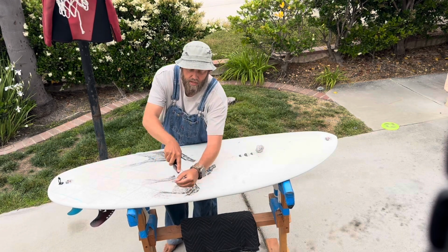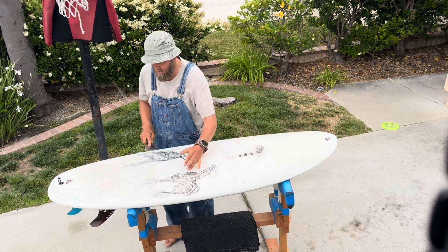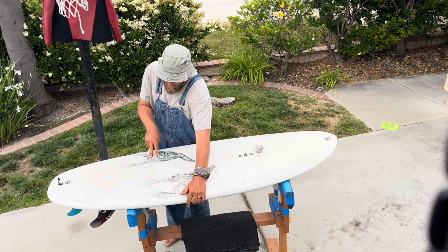It is easier if the sun is out and the wax is warm. The sun's not out today. It's hiding.